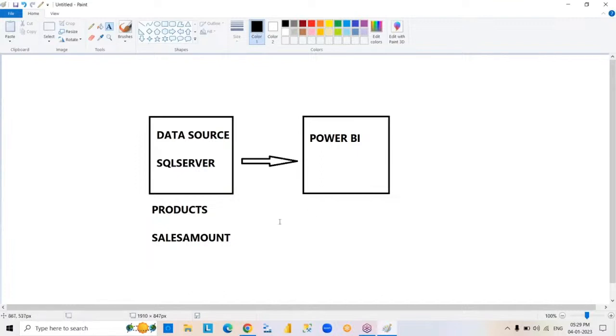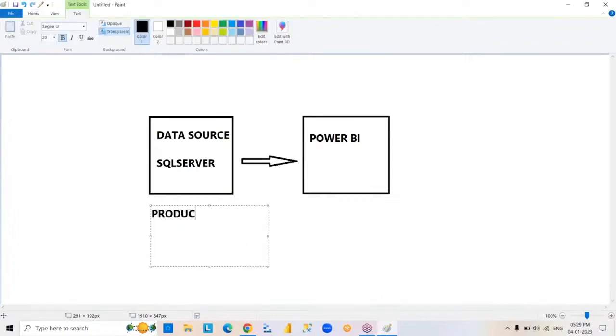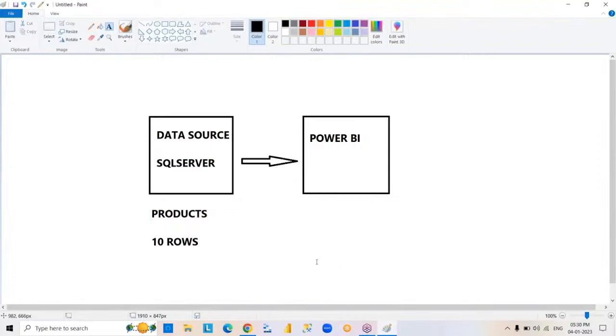Okay, forget about sales amount, we'll discuss that later. We have a products table with 10 rows of data in the source. Now you are going to copy the products table from source to Power BI.